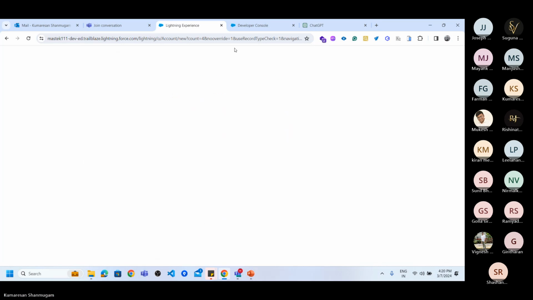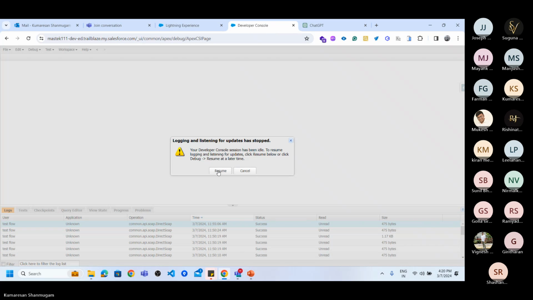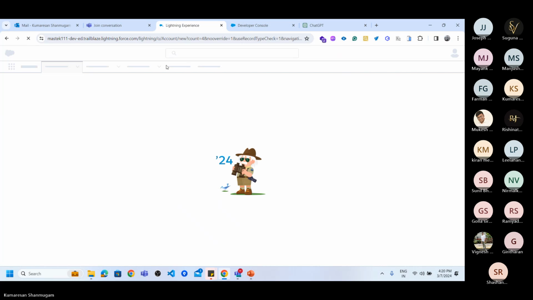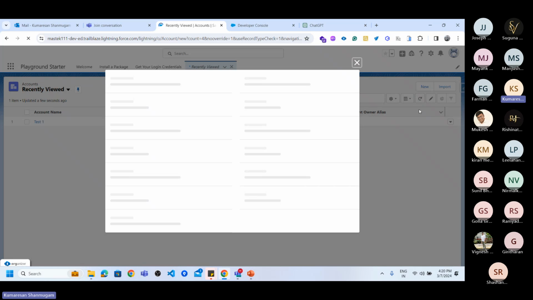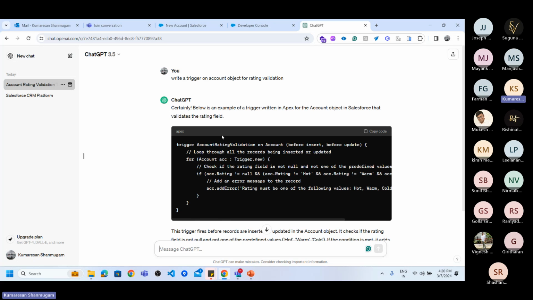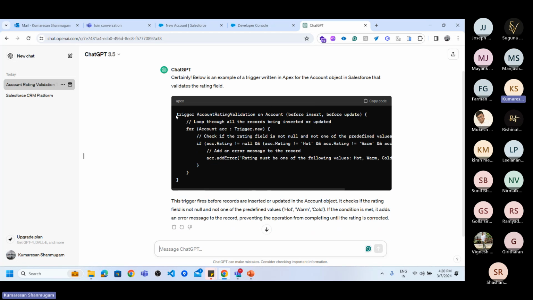Currently I'm in my trial playground. So here it has generated an account trigger. It will trigger based on before insert and before update. In trigger.new, it is going to validate the rating field values. Let me copy this one.